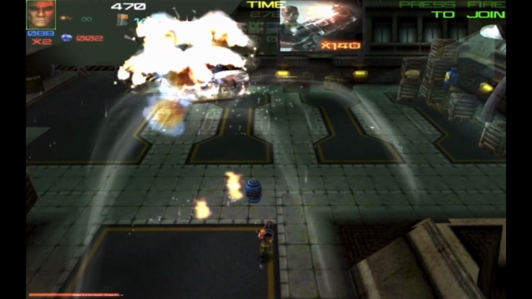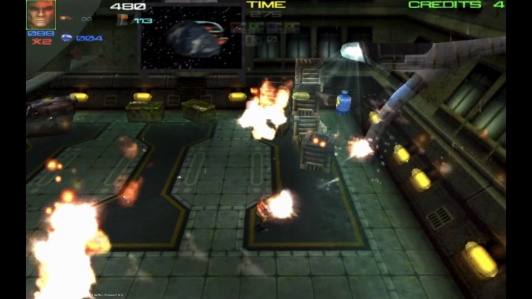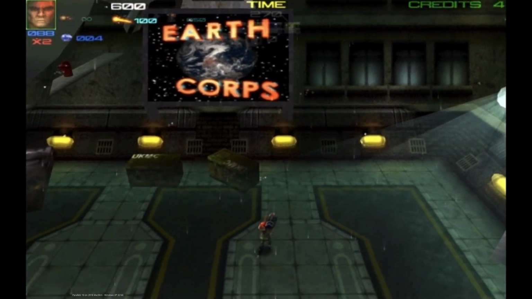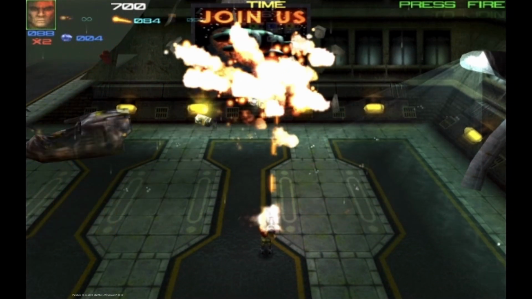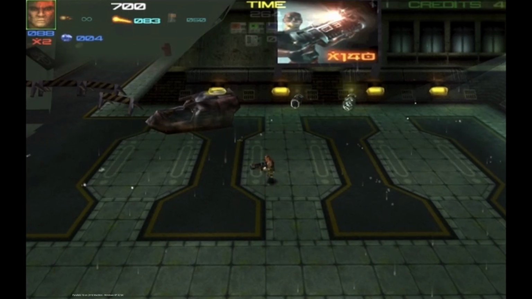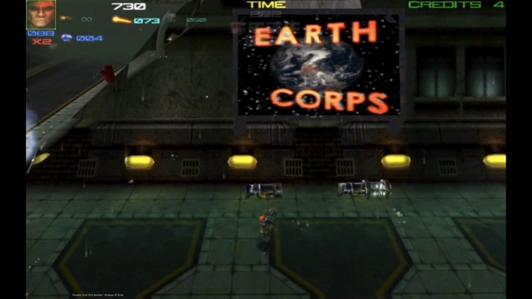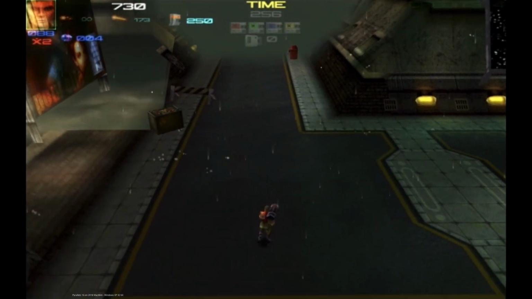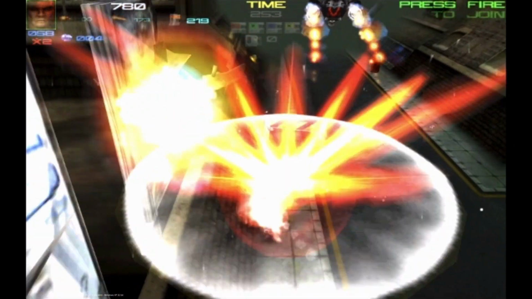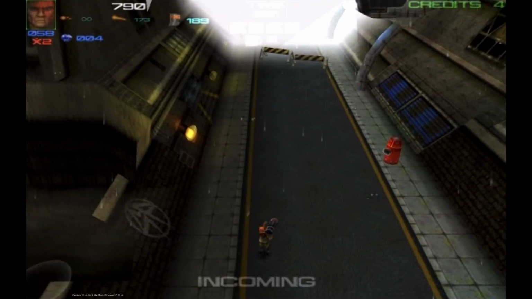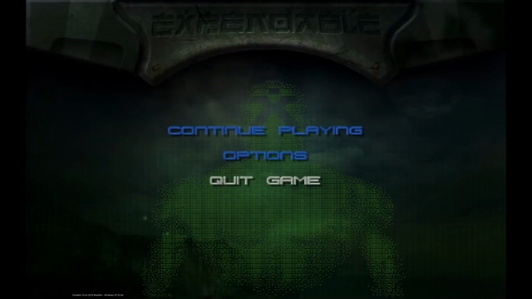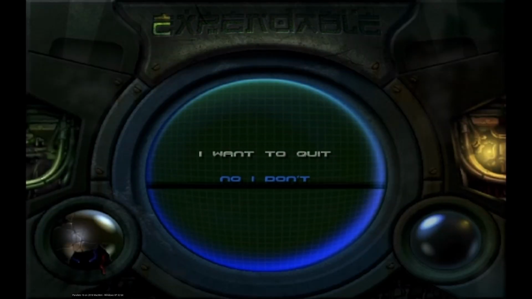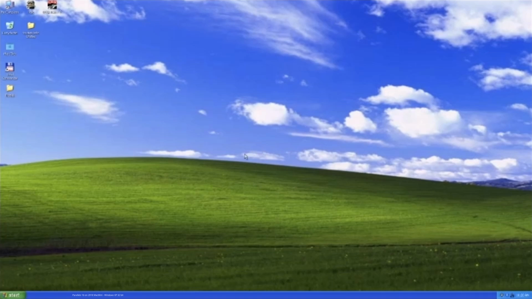Pivots around. It's still more or less tank controls. The Android version is excellent because that turns this into a twin stick shooter, which is actually excellent. This is very similar to the PlayStation controls, I believe. But this still, I mean, this is an underrated game. This is a really cool game. I want to quit. Yes, I want to quit. So, yeah.